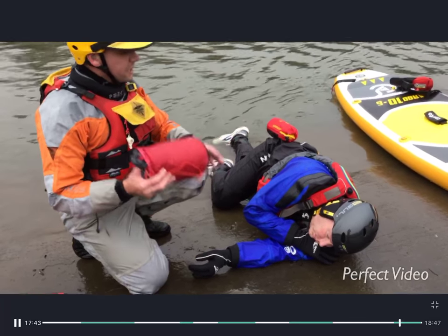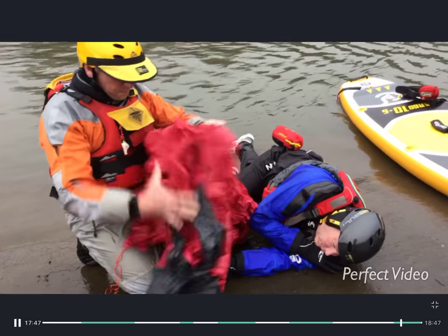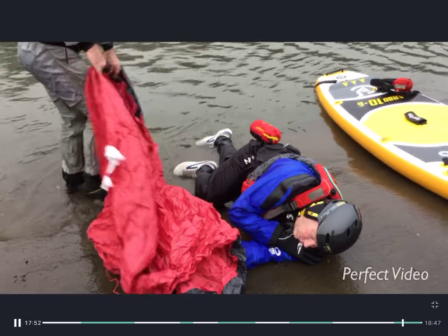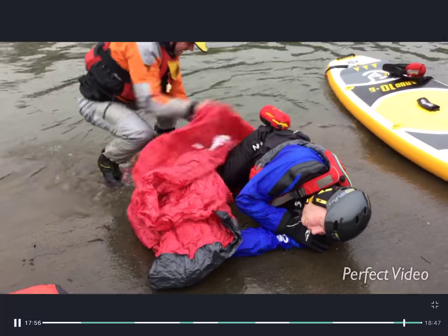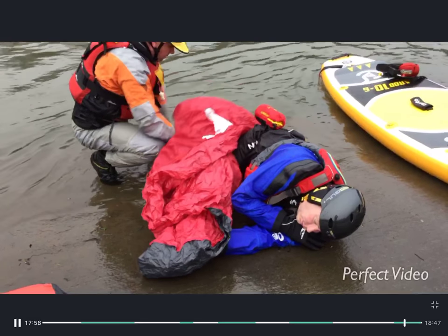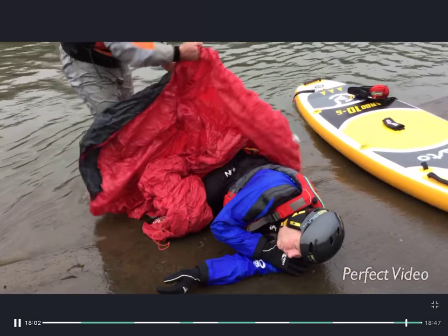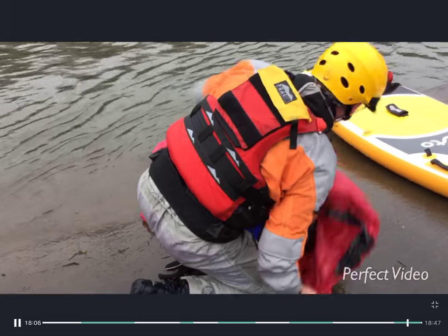So while I'm waiting, I'm going to make sure I get them out of the elements and keep them warm. So I'm going to use this bobby bag. I'm going to make sure I cover their feet. Although I know they're in the water, it doesn't matter. It will still warm up within the environment around them. So tucking that all the way in, bringing it all the way up, tucking this as far under as I can.